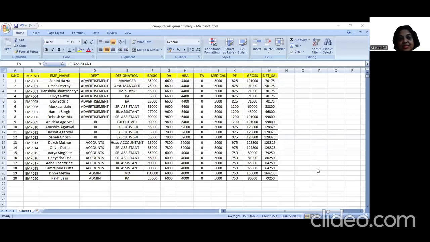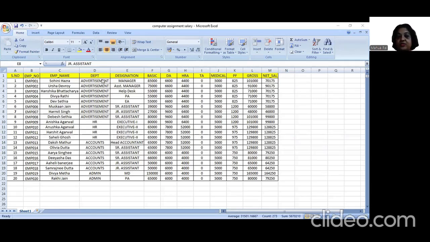Let us now see the steps to create a pivot table. In this Excel sheet, there are 20 records of employees where the department of the employees, designations, and the salary amount are mentioned. From this table, if we want to find out how many departments are available using a pivot table, it can be done very easily and a small table can be created.